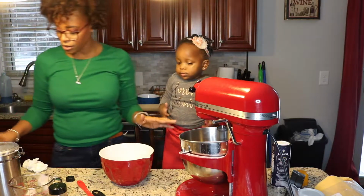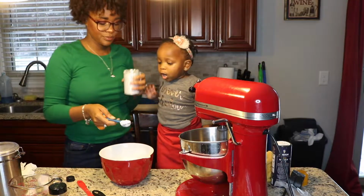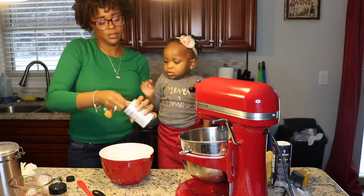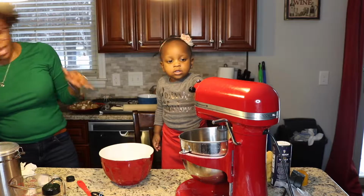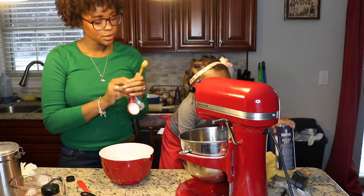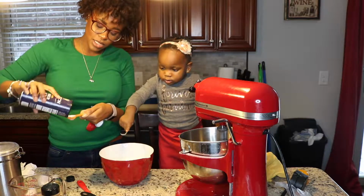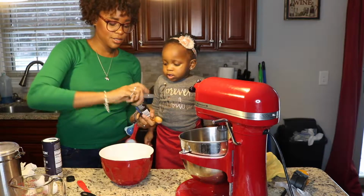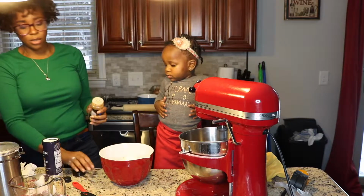A teaspoon of baking soda. So 3 teaspoons of baking powder. One. Two. No, don't blow in the bowl. Look. 1/2 teaspoon of salt. Where's the salt? Give mommy the salt. Good job, Harper. It's a lot of salt. All right. 1/2 teaspoon of cinnamon. There you go. 3 cups of old-fashioned oats.